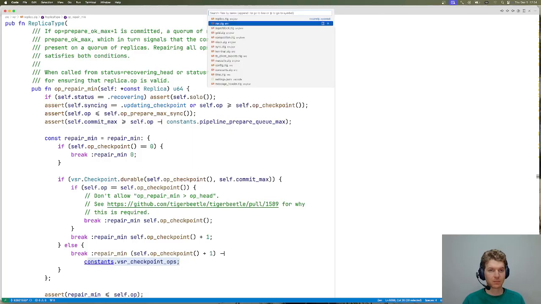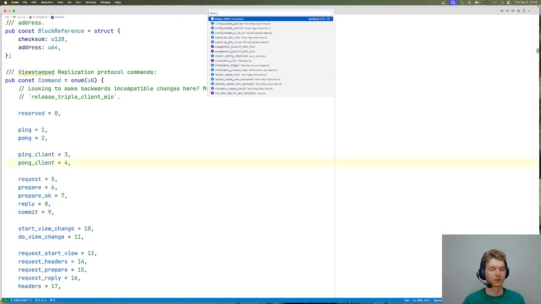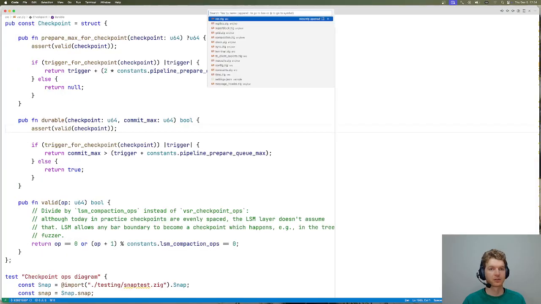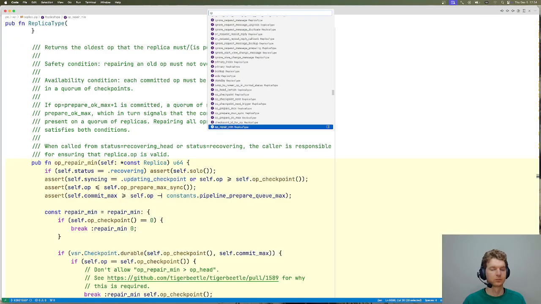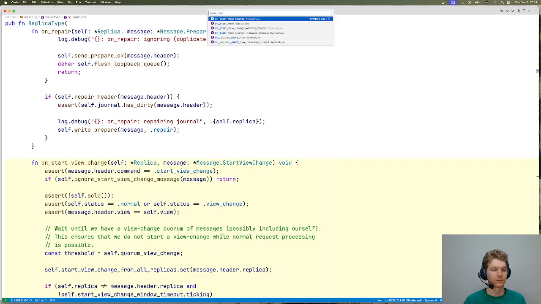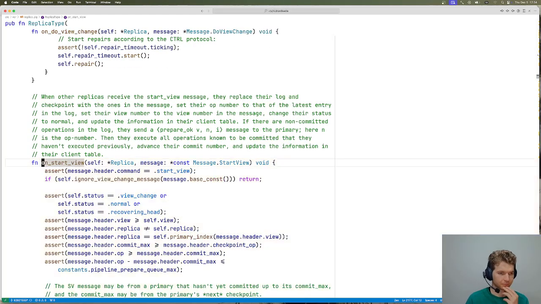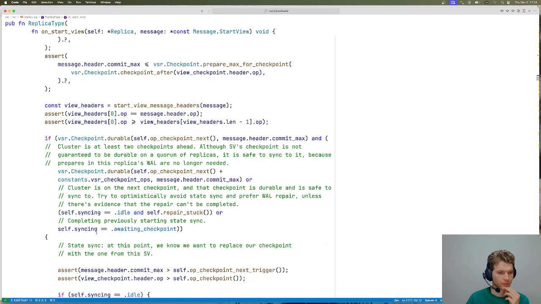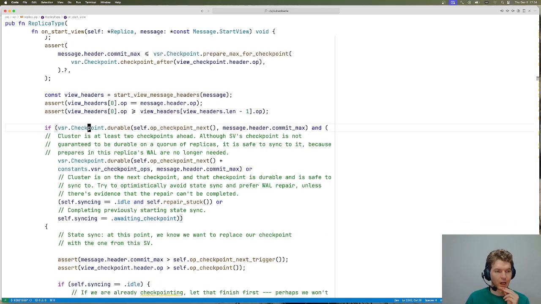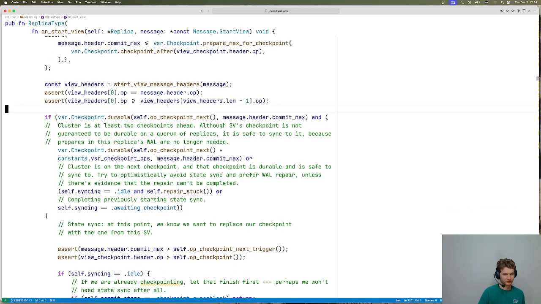And the same applies here. So we receive the checkpoint. Okay, so this is going to be slightly tricky.